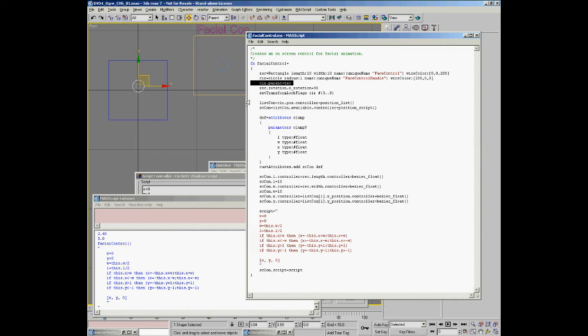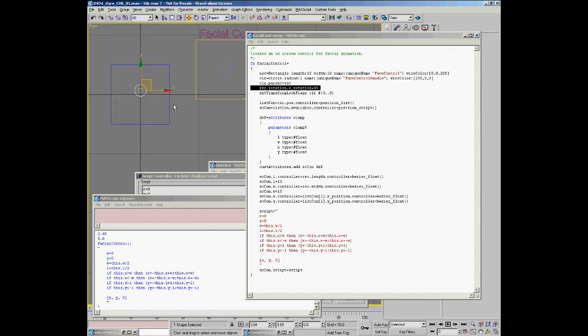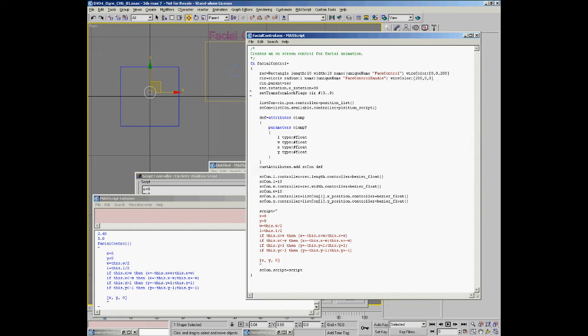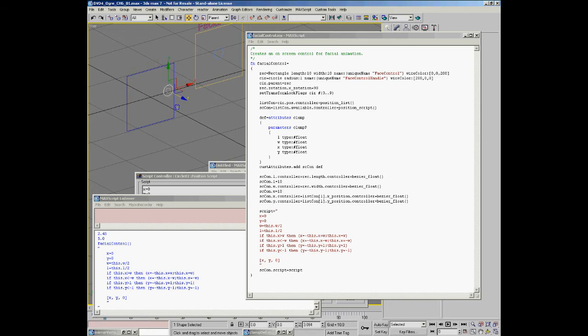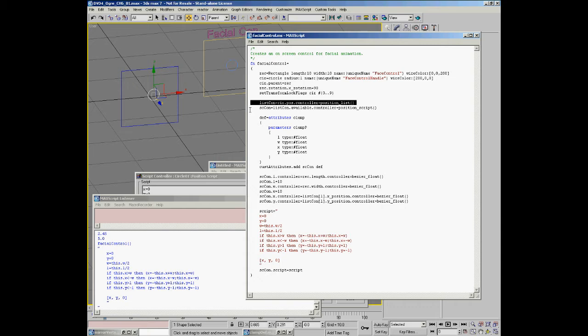Parenting the circle to it, rotating it up, because when you first build it, it'll be laying flat on the world plane, and I want to rotate it up so it faces the front viewport. Locking transforms on the circle itself so that it can't move on the Z-axis, side to side, or front and back, sorry. Adding list controllers and script controllers.